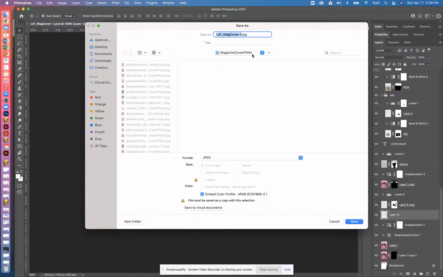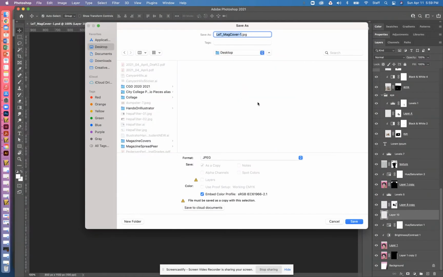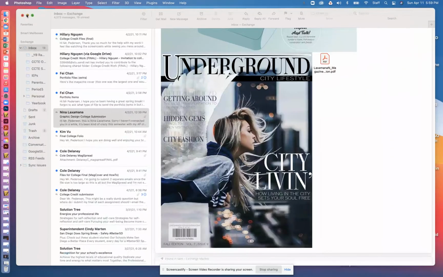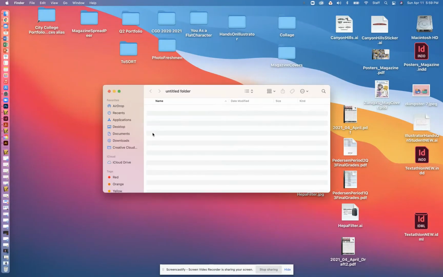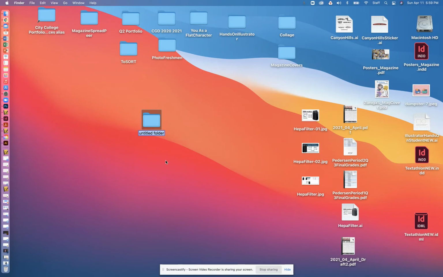What you may want to do is, somewhere on your computer, whether it's your desktop or your Google Drive, depending on what device you're using, create a new folder. In fact, I'm going to do that now. Just to keep things organized, I'm going to create a new folder and call it Weebly Portfolio. So I can start to save my JPEGs and images and things that I want to use in one spot instead of having them all over the place. This will save you, I think, some time in the long run.